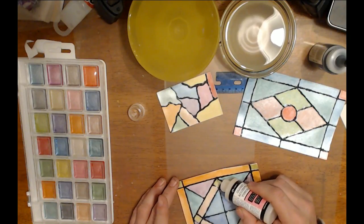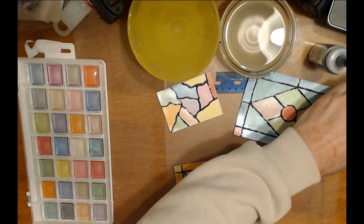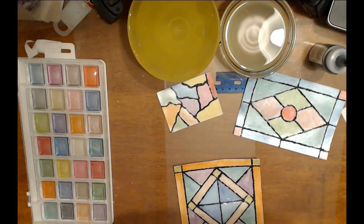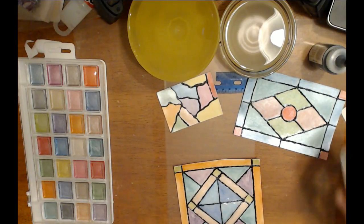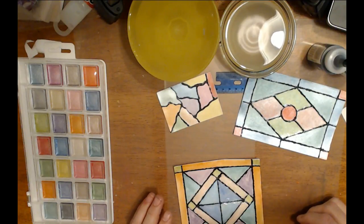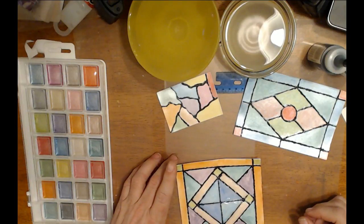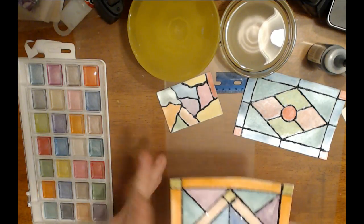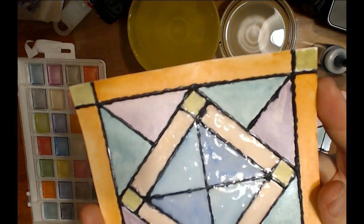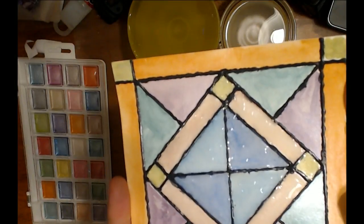All right, so I'm going to stop there also on the inside. Just kind of wanted to give you guys an idea of what it looks like. So I did the whole inside square. You can see it, well, it's wet right now, it's really shiny. And it'll dry, make a nice coat.